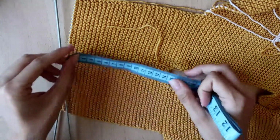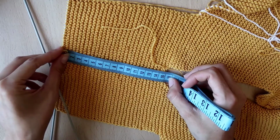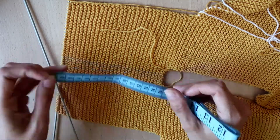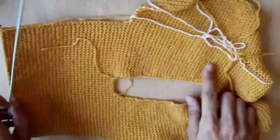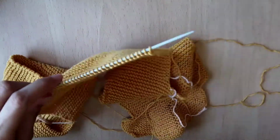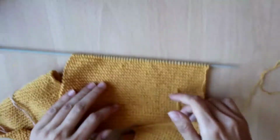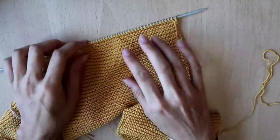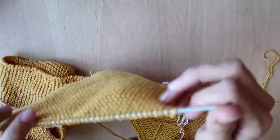Okay, so as you can see, I've now made it to 15 centimeters, which is what we need for 1 to 3 months, and I'm on the right side of my work. I know this because the toes are to the front, or also because my tail is at the front. And now I'm going to start decreasing in order to create the bib area of our romper dungarees, or whatever we're going to call it.